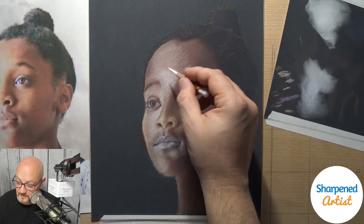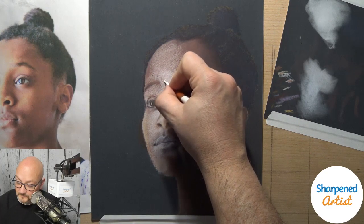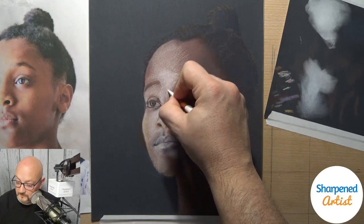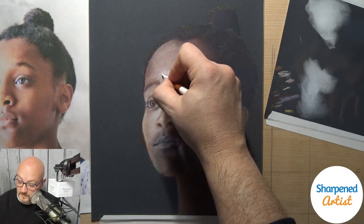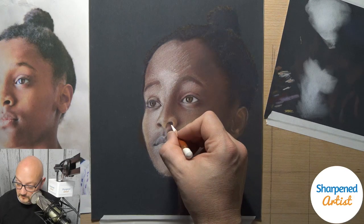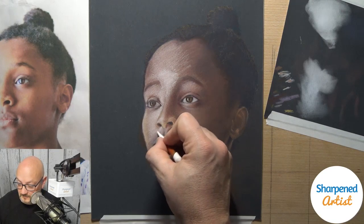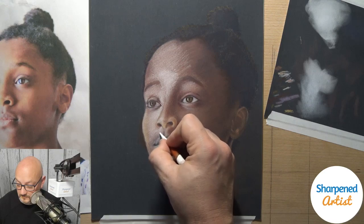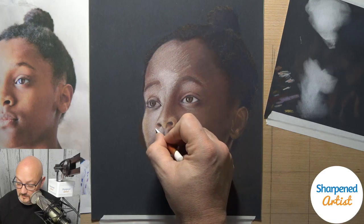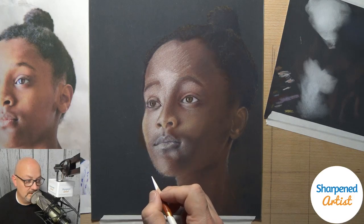And because that's the case, and I'm using a soft lead, this Derwent Chinese white, Derwent Drawing pencil, I probably will spray this after we're done today, because I want to be able to put more layers on there. That is not opaque enough right in here, and I'm not going to get it more opaque just by pressing harder. There's just a certain amount that it will take, and then after a while it's just going to start digging up prior layers if I keep trying to press harder. Which is a mistake that I see a lot of people make. They'll try to press harder, and it will dig up subsequent layers that they've already laid down.